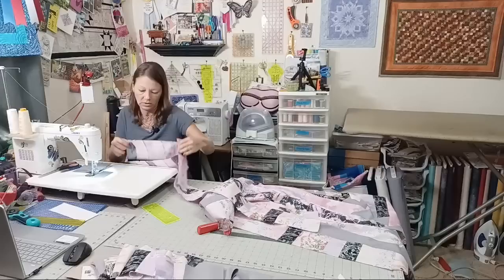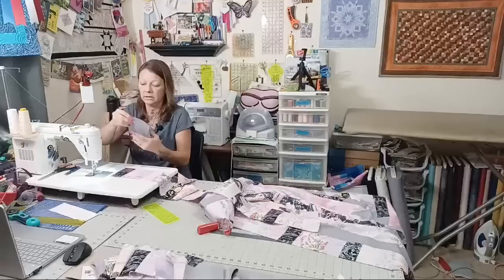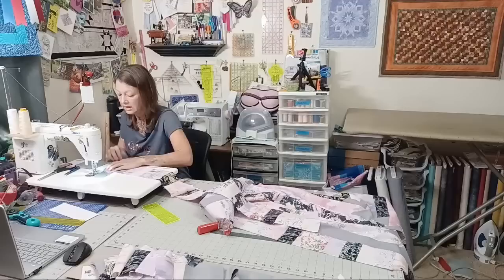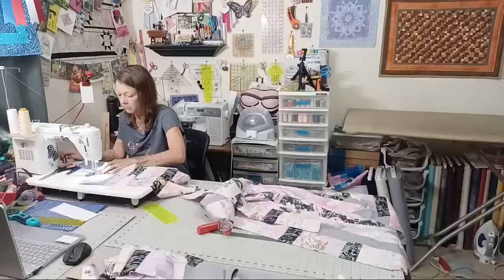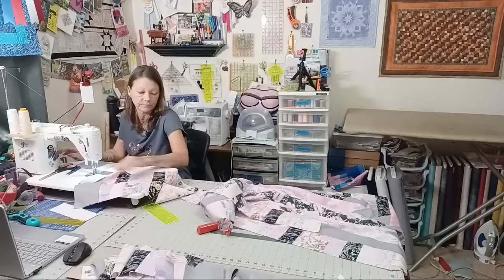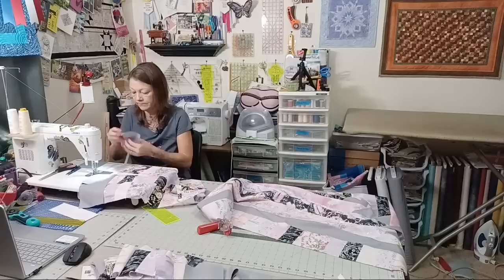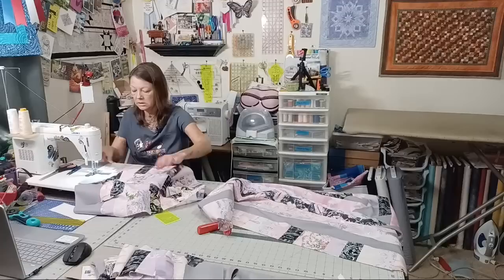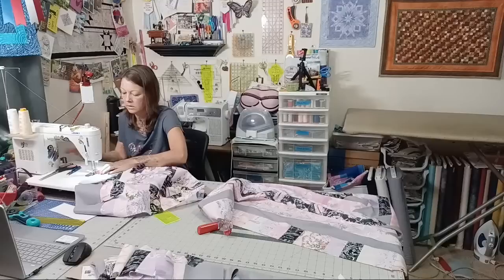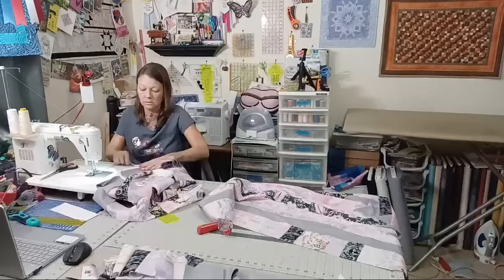So I'm going to go ahead and take two of these. I'm going to piece them onto this side, and then the other two will go on the opposite side. I am backstitching because these are on the edge. And I'm going to grab this side and put the other two on. And last one. This is going to be so adorable. All right, snip them apart.